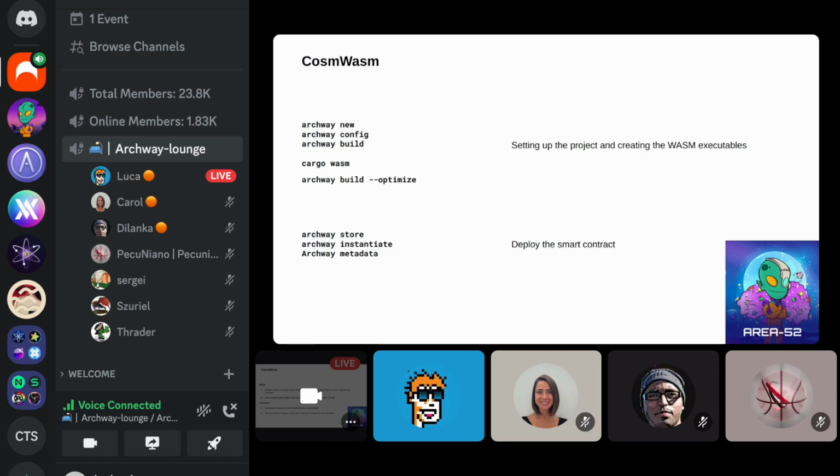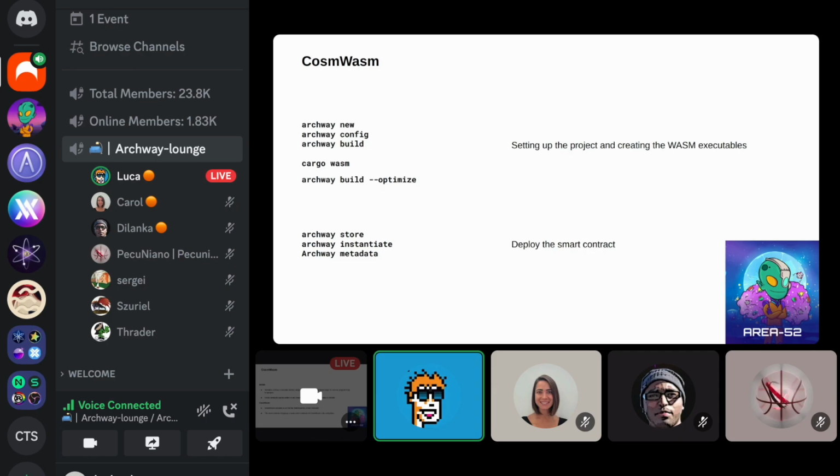The reason is that when it comes to deploying, to storing the contract on chain, you want to make sure that the contract you're storing doesn't have a lot of unnecessary data that you don't need. We really need to optimize in order to store it in the blockchain. So that's key. That's why Archway uses the Rust optimizer to do it.